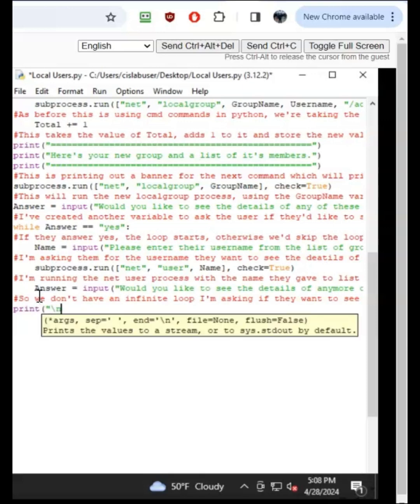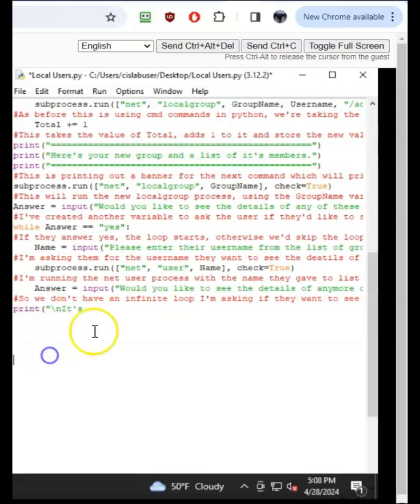And I'm going to use \n. That just creates a new line. It'll make it so that it's not right up against whatever happened last. And let's see, got to be able to type pleasure. Again, we're speaking kind of like 3PO here. All right, now you'll notice that I put a space in there.